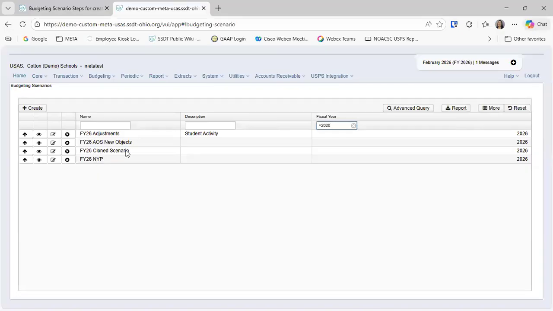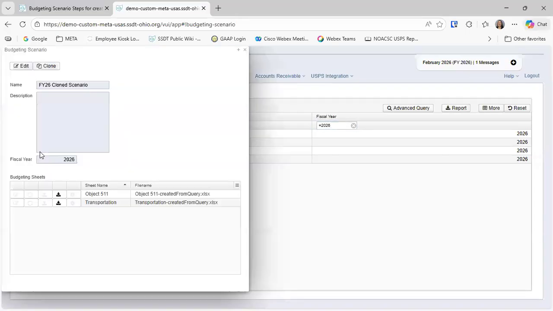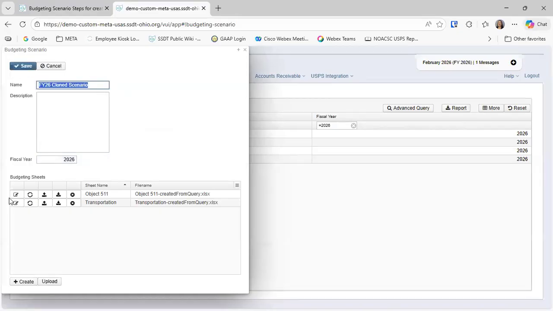We created this clone scenario. So if I view it, you can see I only have a couple of things in here. If I edit it, you'll notice that this symbol with the double arrow, if I hover over it, it says regenerate spreadsheet.